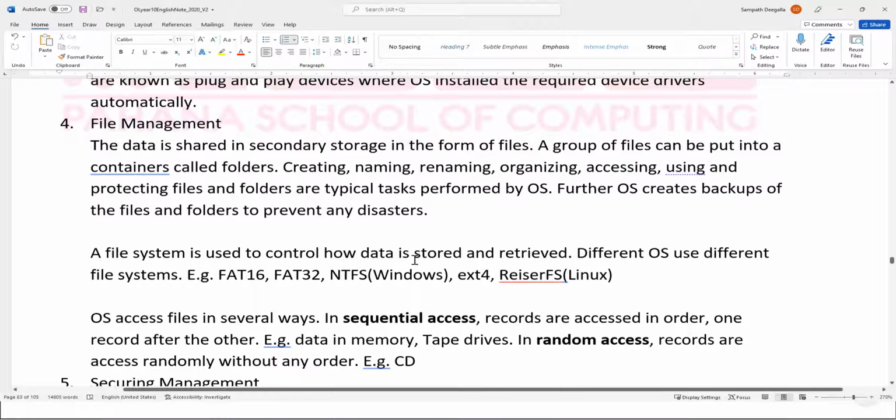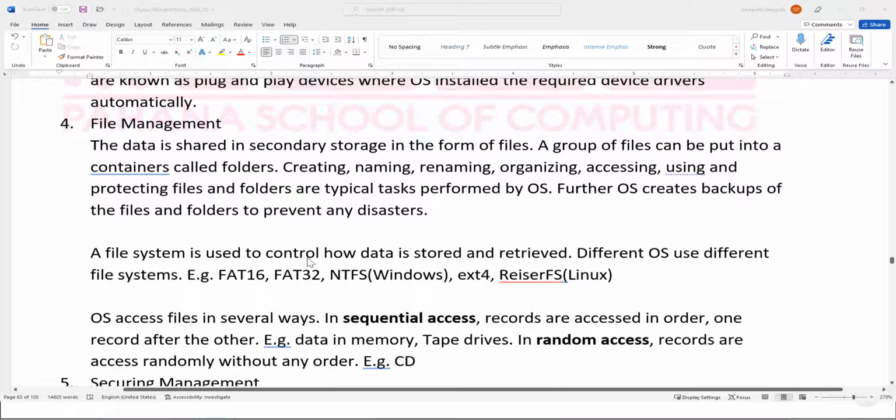The next one, right? Then the next thing is a file system. Now, file system means the way the data is stored, right?